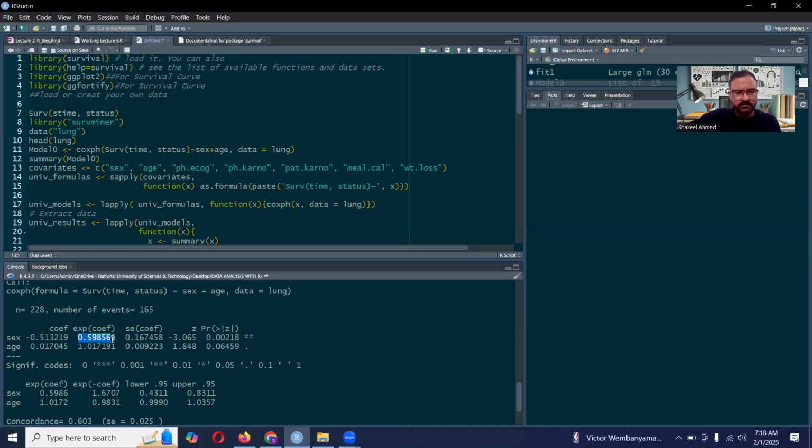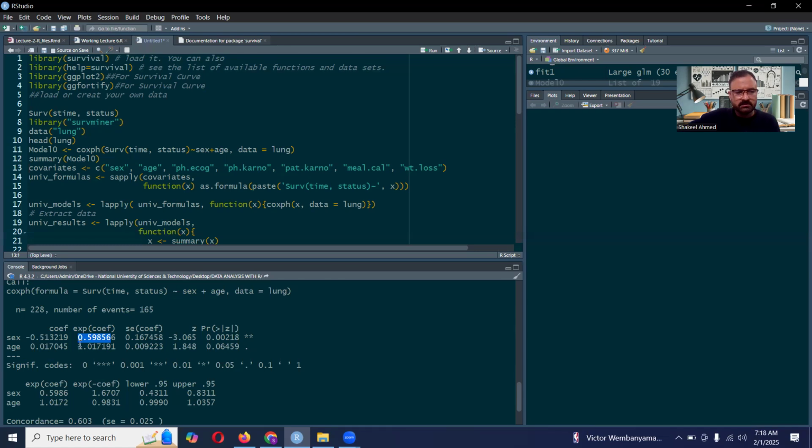Basically, the hazard of a male divided by hazard of a female. I think hazard of female divided by hazard of male, as two is assigned to female and one is assigned to male. So basically, we go from the lower category to the upper category. So the hazard of the upper category divided by the hazard of the lower category.